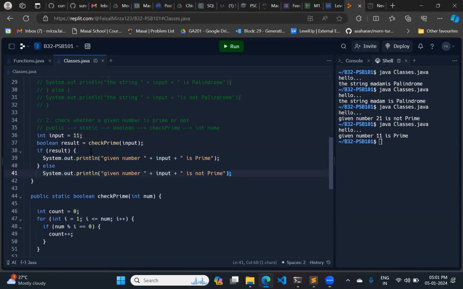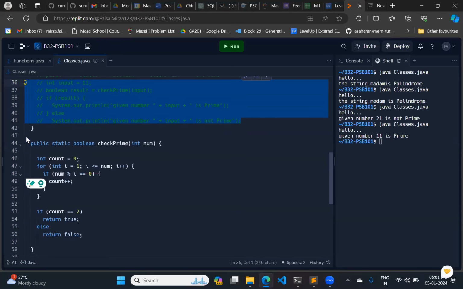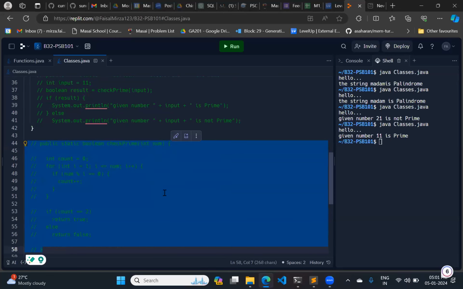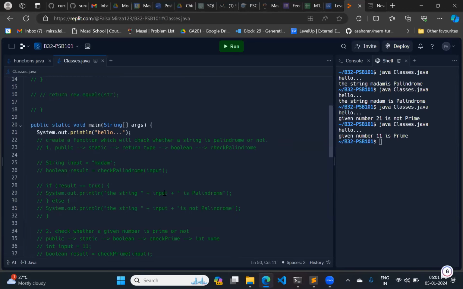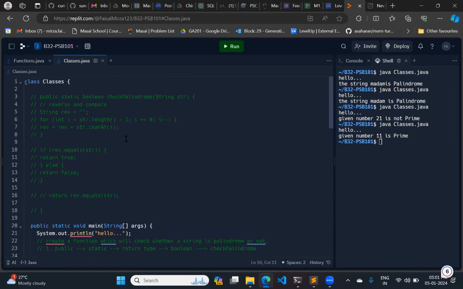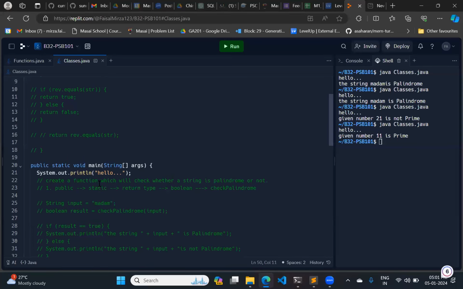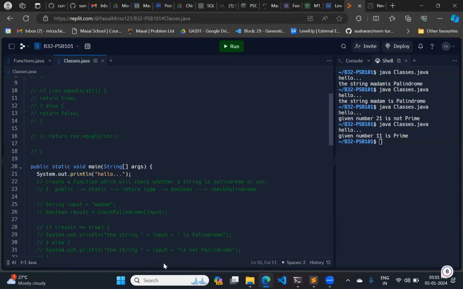Okay, so I'm commenting on this code. Let's change the problem statement. See the sequence of the methods, whatever you are writing, it does not matter, even if it is above the main method or below the main method. But if you ask me what the recommended way is, I will recommend keeping your main method at the last.